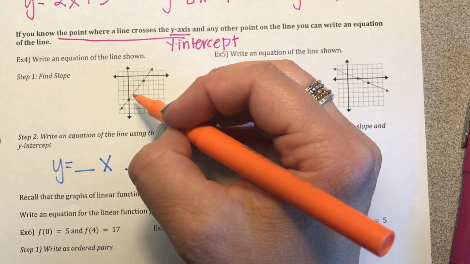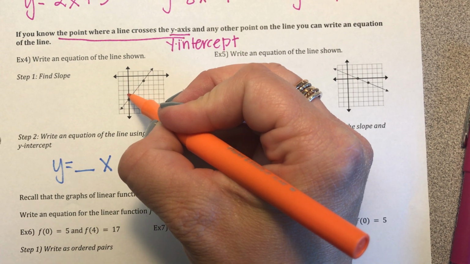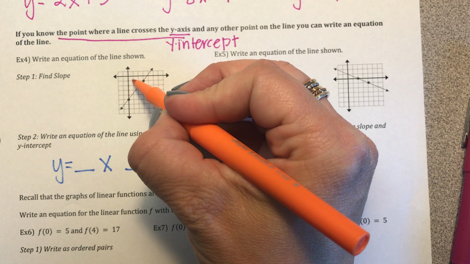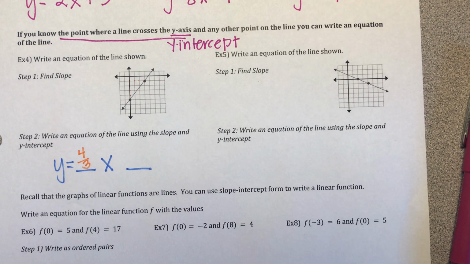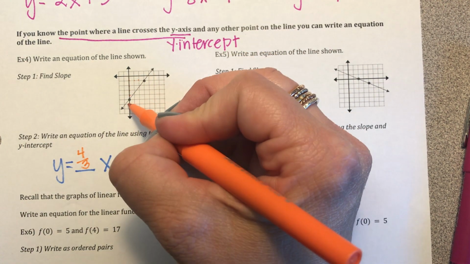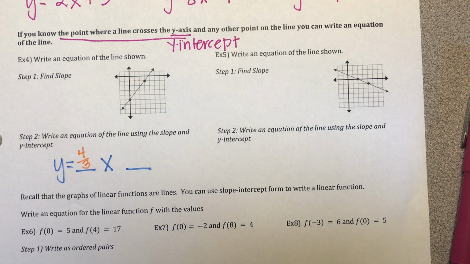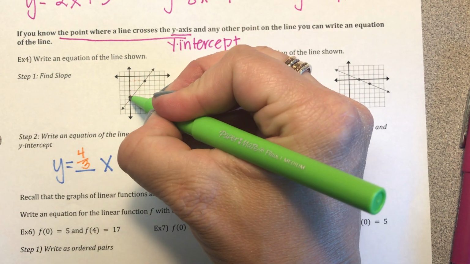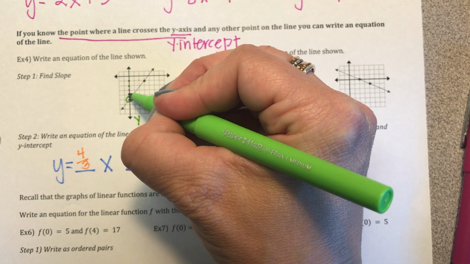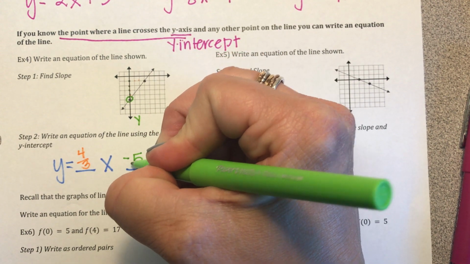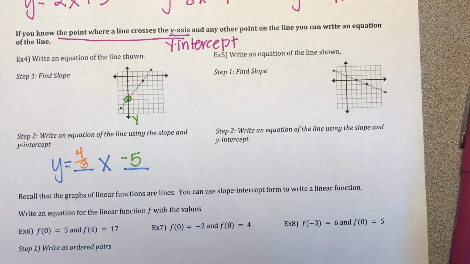So remember slope from 8th grade or from 7th grade and from earlier this year. He's going to rise 1, 2, 3, 4, run 1, 2, 3. So that's a slope of 4/3. Moving left to right, he went up, so it's positive, 4/3. And then the y-intercept is where it's crossing the y-axis. So this is the y-axis. This is at -1, -2, -3, -4, -5. So y equals 4/3 x minus 5 would be my answer.